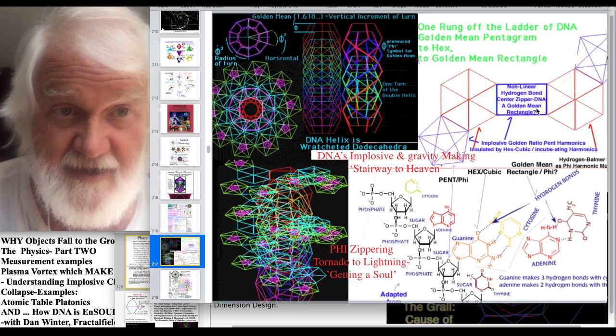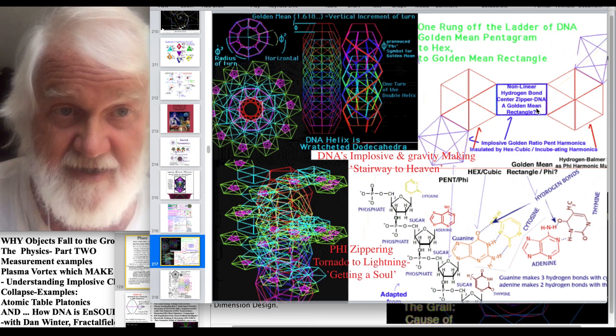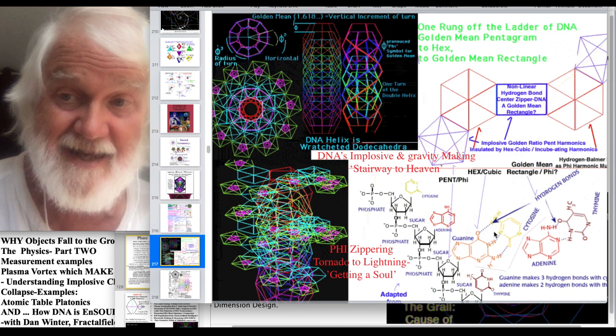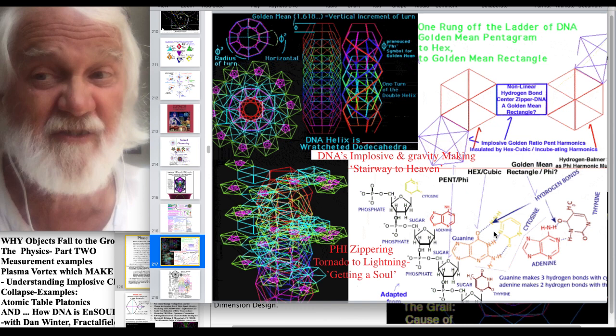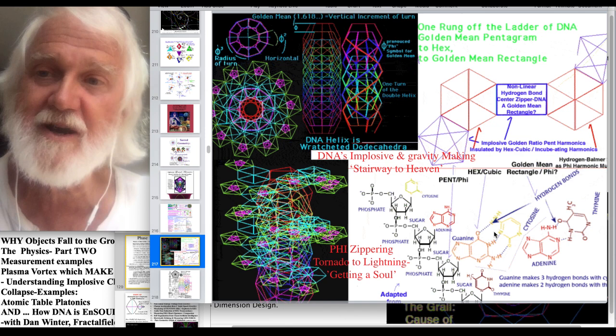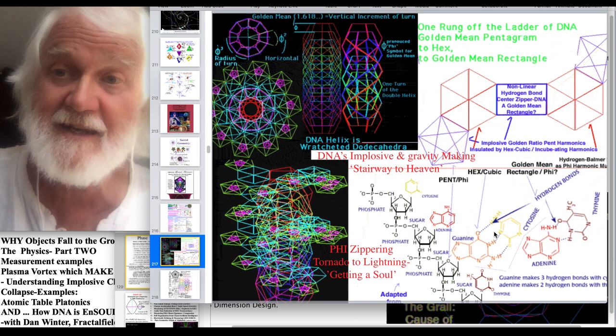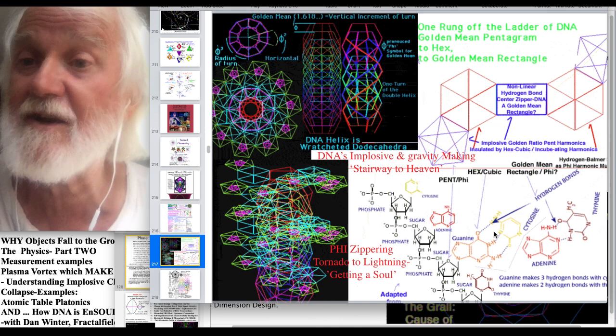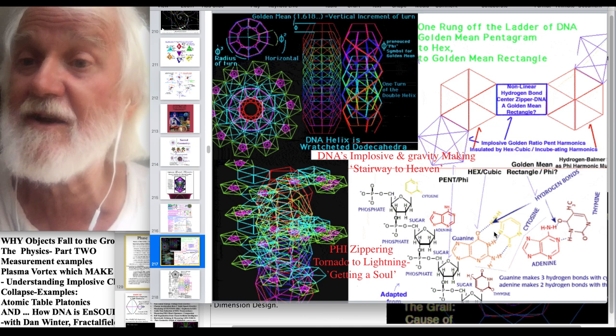It's actually the geometry of that bond is effectively a golden ratio rectangle. And we know since the hydrogen is the center of every center ladder rung bond in DNA, and now we know newly that hydrogen is fractal. That means the zipper down the ladder of DNA is a perfect implosive lightning bolt. Hint, soul catcher. And so if you braid the braid of the braid on the braid, then you get a longer and longer wave of cascade of embedded golden ratio into that lightning zipper, meaning DNA eventually can steer very big tornadoes and make gravity. And we think that's the insoling moment when bliss braids the DNA.